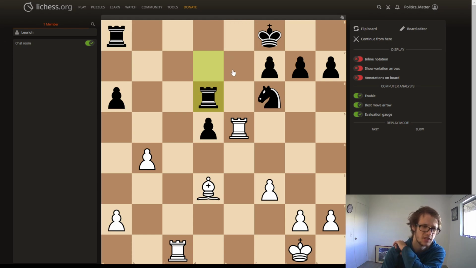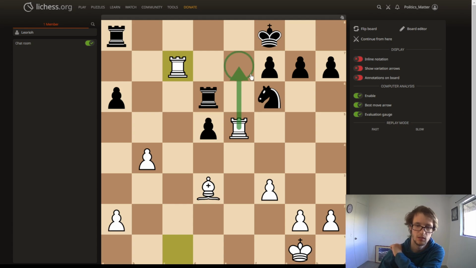But every move has a drawback, right? The rook was defending the c7 square, and now it's not defending the c7 square. So we can come in to c7. Okay, and we're threatening rook e7 with catastrophic destruction.